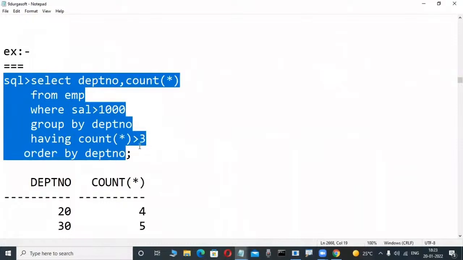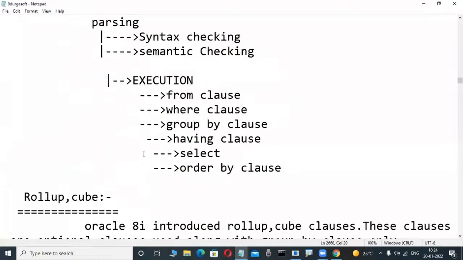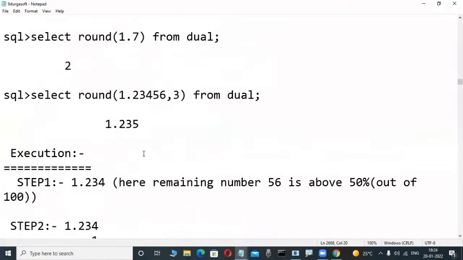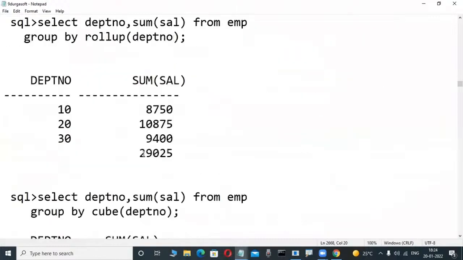Suppose you are joining a Java course or anything, you are attending an interview, or you are joining a Python course and attending an interview. They ask you to write a query to display the highest paid salary employee. Minimum basic knowledge is required even for a front-end programmer. In that case also, these queries are helpful, not only for a database programmer. These types of concepts are there, and these are all the things we are learning.